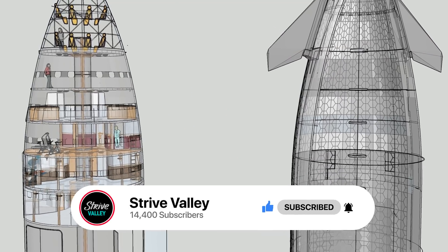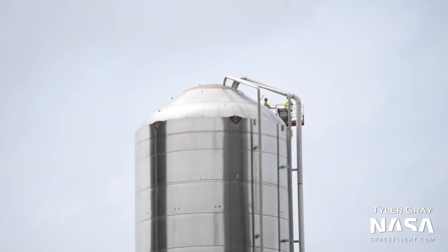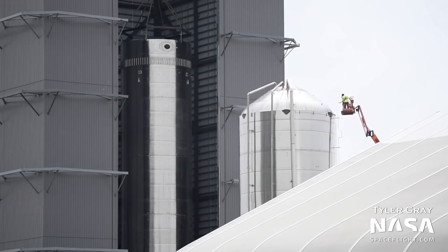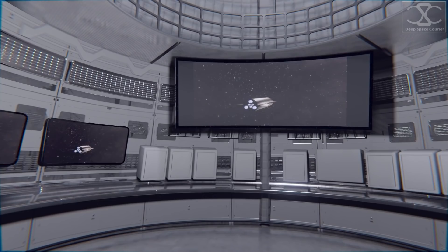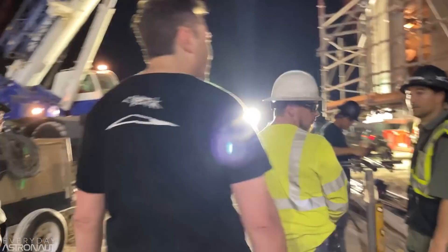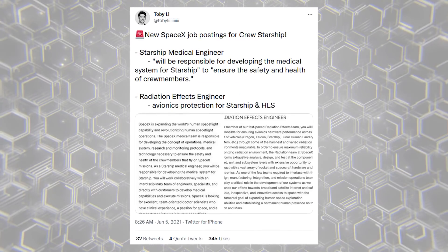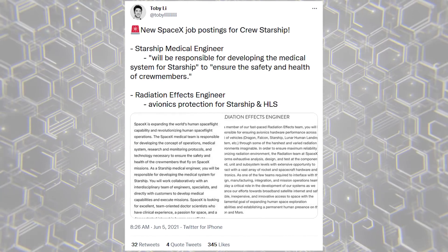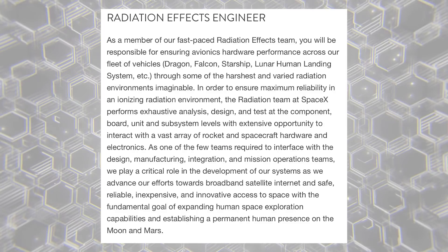Let's take a look at how general life support could work, or even fit, in a Starship. After all, you can't dedicate 100% of the ship's pressurized volume to living quarters. Luckily, this problem is something that SpaceX has looked into for quite a while. While many people overlook life support entirely, SpaceX is already on it. The company was attempting to hire Starship medical engineers, as shown in a June 4th Twitter post by user Toby Lee, which included images of two job listings: a Starship medical engineer and a radiation effects engineer.